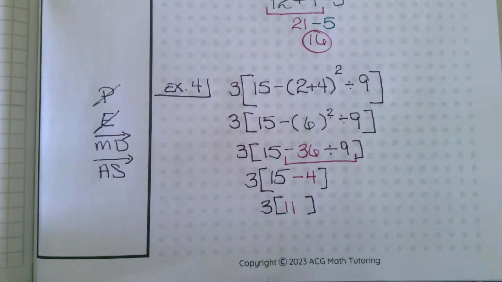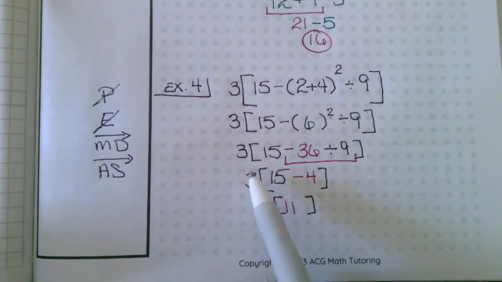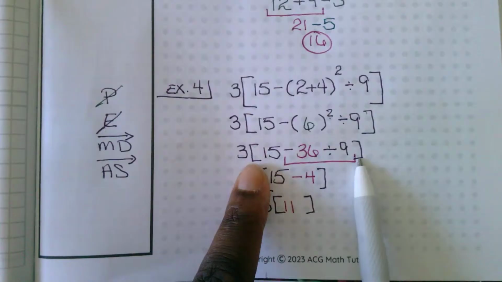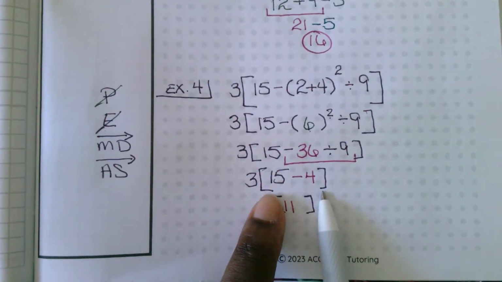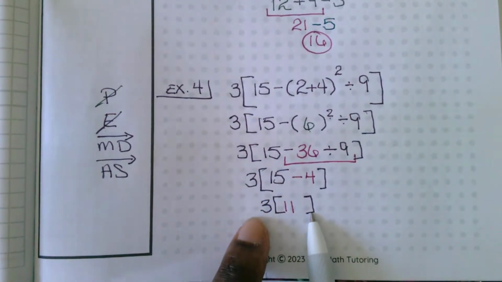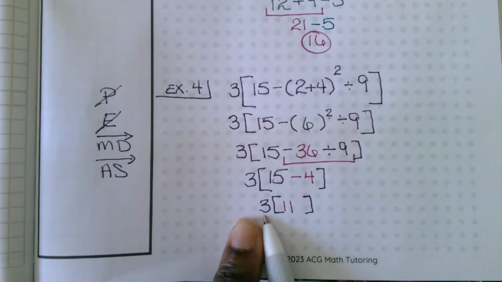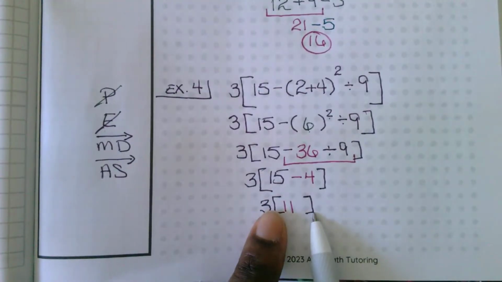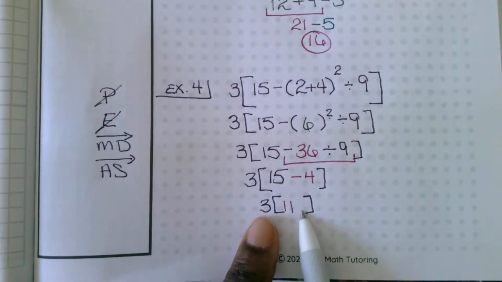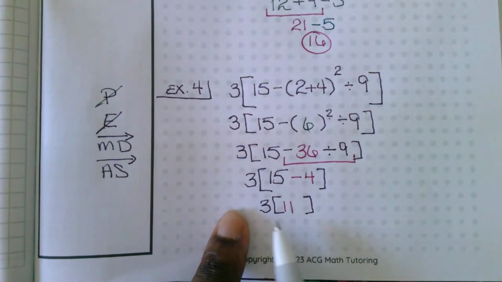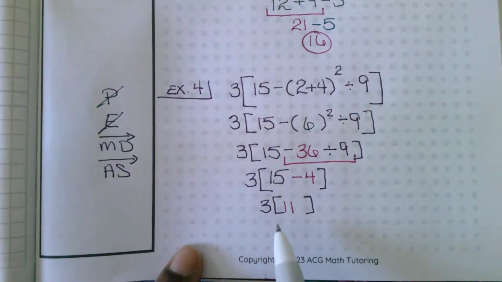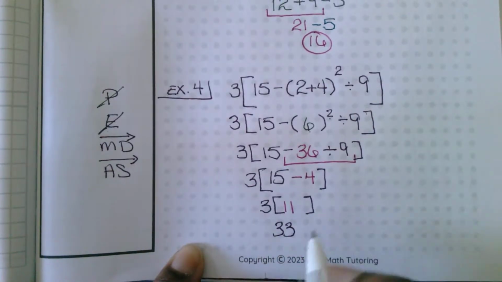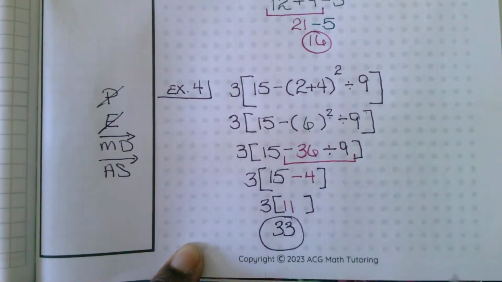Brackets means multiplication. Okay. The reason why we didn't distribute this 3 to everything is we want to respect what's going on inside of this bracket first. And once we get that, then we're going to handle this multiplication of 3 on the outside. So when you're doing anything inside the parentheses, inside the brackets, settle that first before you deal with anything outside of it. So 3 times 11, that gives me 33.